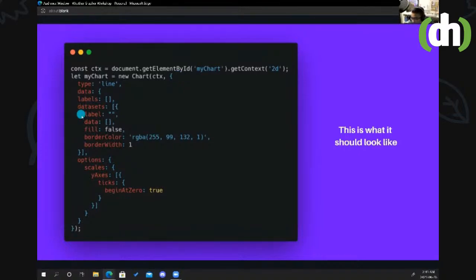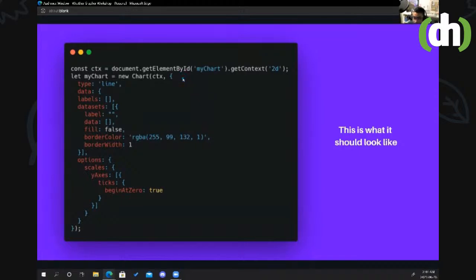You're going to delete everything in the values in the labels array. So delete everything in there. And then you want to empty the content of the label string. So just delete everything inside of that string. And then you want to delete the background color property and replace it with the property fill: false. Pretty much what this does is it removes any shading that would be below the line in our chart.